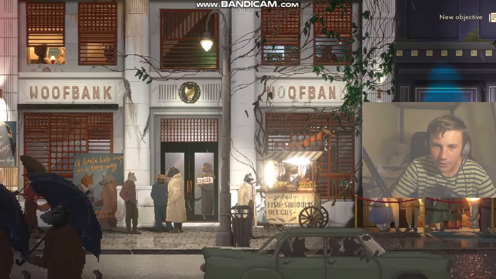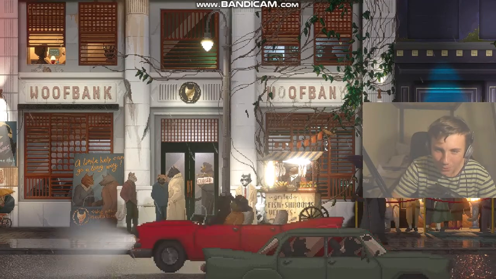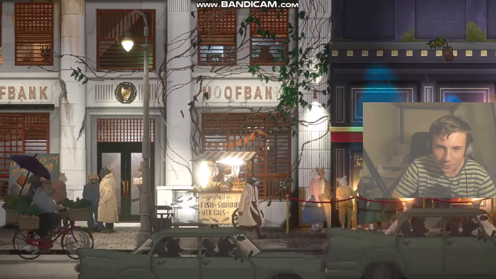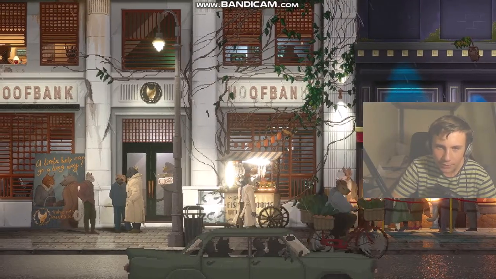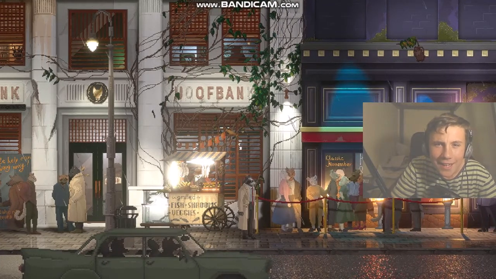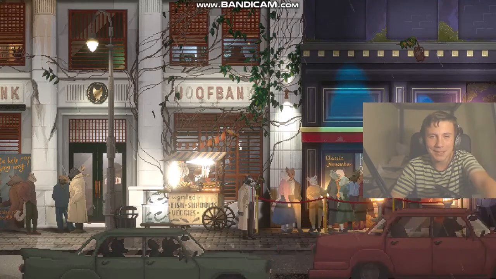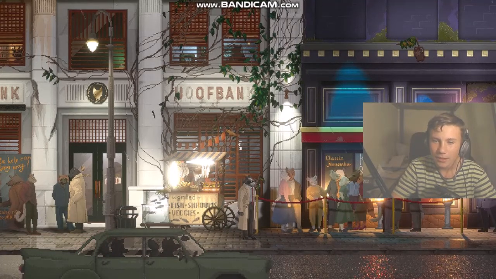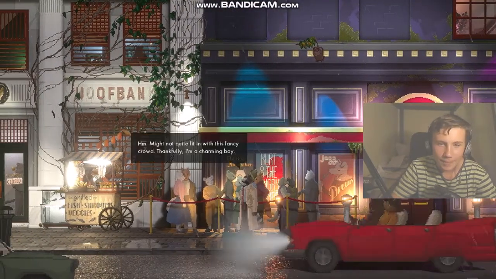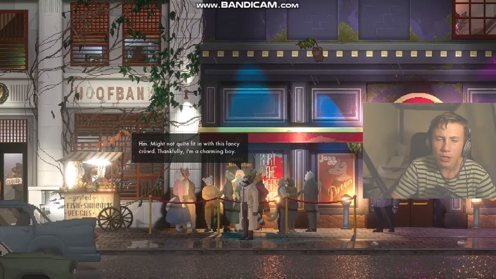Wow, okay, wonderful. Wait a minute. Fish, shrooms, veggies. Wow. Hey, dude, I'm looking to get space. Could you please sell me some shrooms? I'm begging for some. Dude, please. What's that dude looking at up there in his office? That dude is looking at something up there in his office. It's so weird. Aw, this looks like a fancy establishment to me. The boy might not fit in with this fancy crowd. Thankfully, I'm a charming boy.